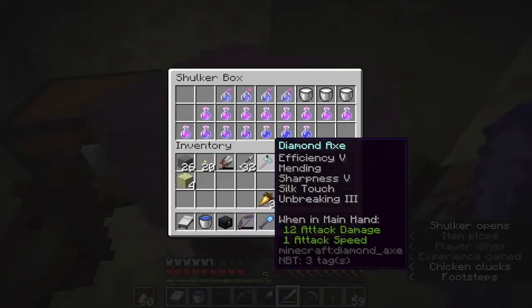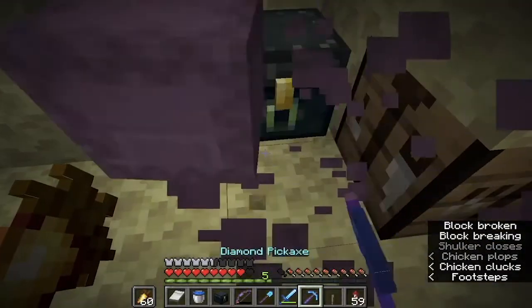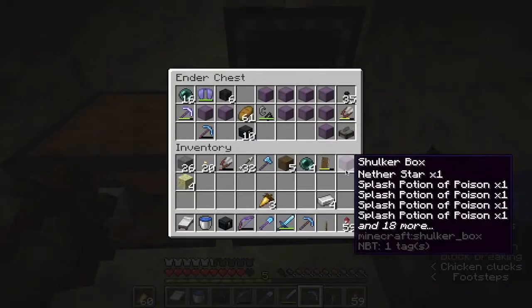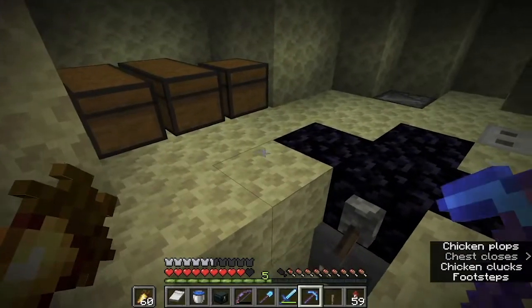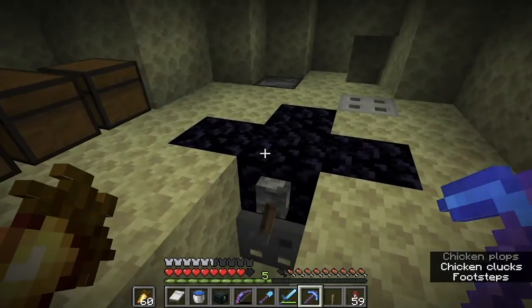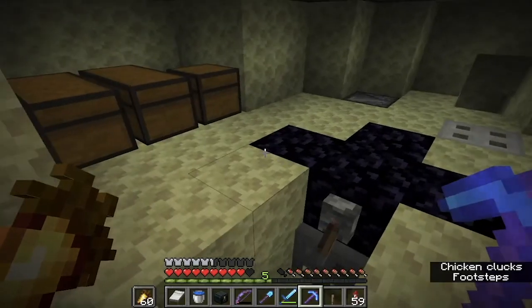Super easy. Just put that in there. Put that in the ender chest. So there you go. There's a nice and easy way to do the wither fight. Obviously, like I told you guys, we'll be doing a real wither fight later on in this channel, and I'll be joining my server mates for that. So definitely make sure you guys catch that one.